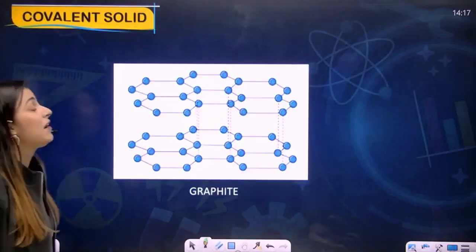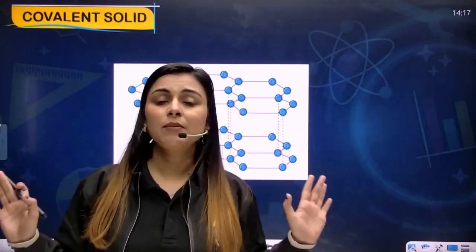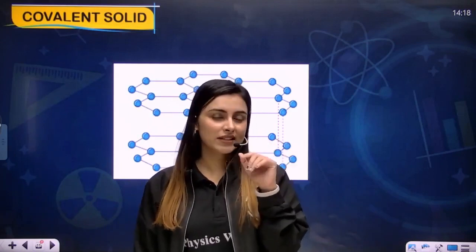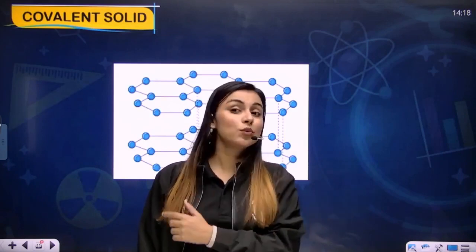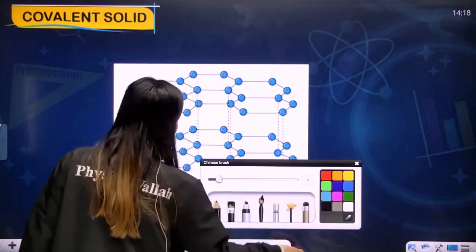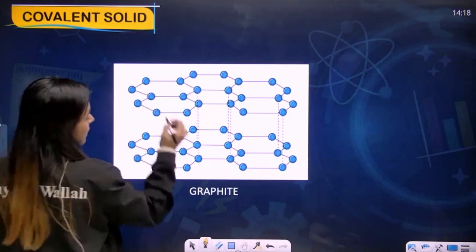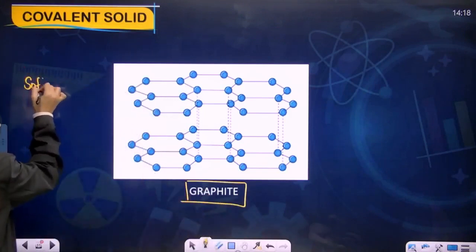Now, after learning everything about the covalent solids, graphite came into the picture. And graphite said, wait a minute, if you are trying to understand each and everything, I'll make an exception for you. I'll behave exceptionally. Whatever you think, I'll behave in a very different way. And that is what graphite did. Do you know that graphite is a soft solid? It is graphite, I hope you can see here.